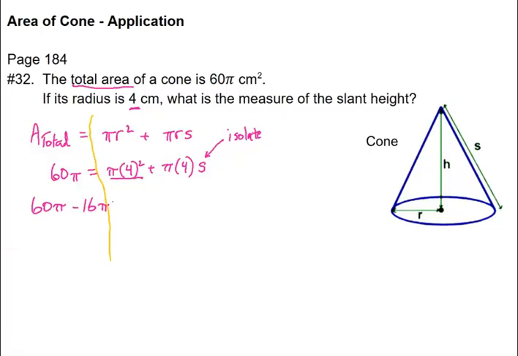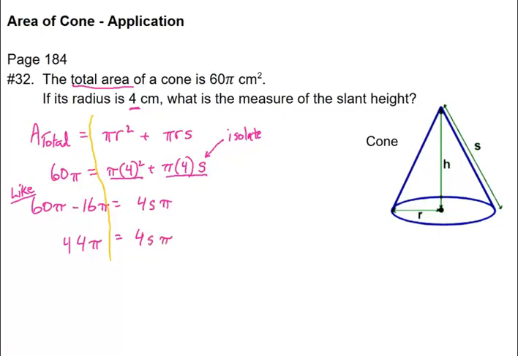Working this out then, I'm going to have 60 pi minus 16 pi, and over here, not much that I can work out, right? But I'm going to change the order a little bit and put it 4s pi. The reason I'm doing that is I want these terms to all look kind of the same. So 60 pi minus 16 pi, these are like terms. And when you have like terms, you can add the coefficients. Even though pi is not really a variable, we can pretend, since we don't have the actual value, that it works the same way. We don't have to pretend, it actually does work the same way. And that's going to be 44 pi when I subtract those two terms. And on the other side, it's going to be 4s pi.